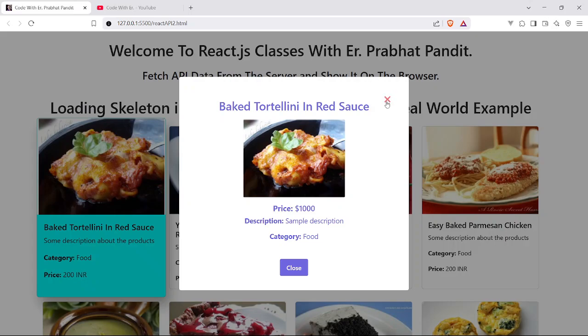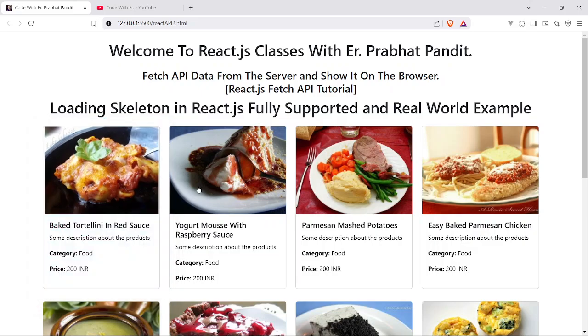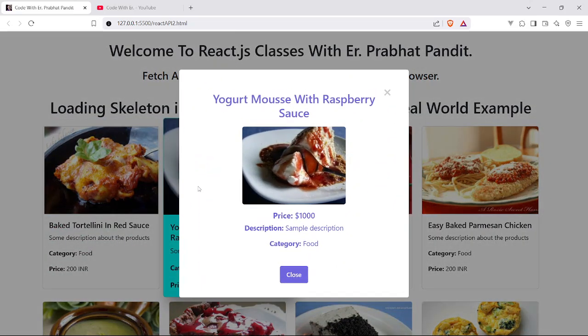So close this. Here I will also teach you how we can integrate SweetAlert2 in our React app, in our React project, and how we are going to use SweetAlert2 and open it dynamically when we click on any of the product images, when we click on any of the recipe cards.